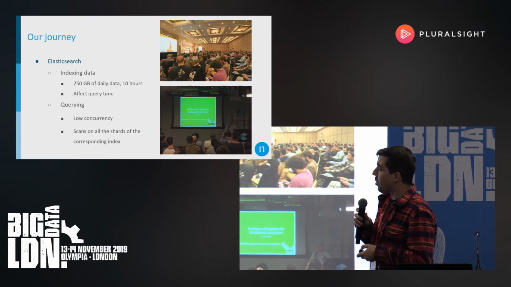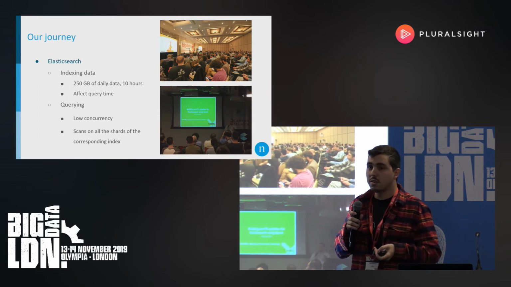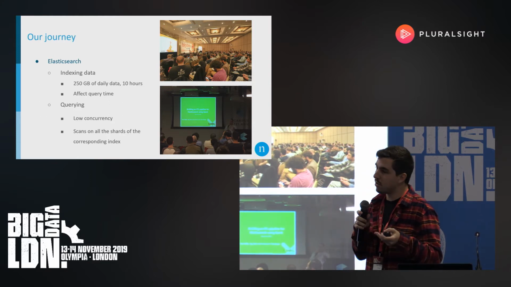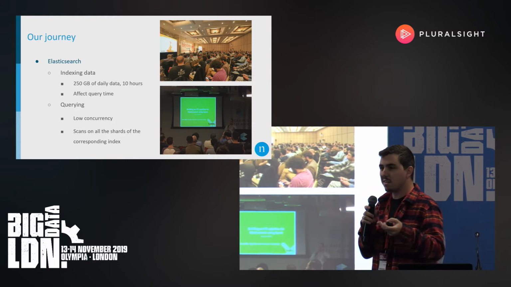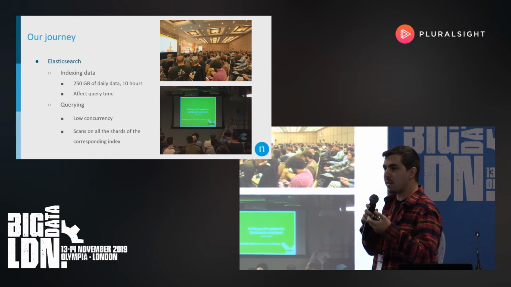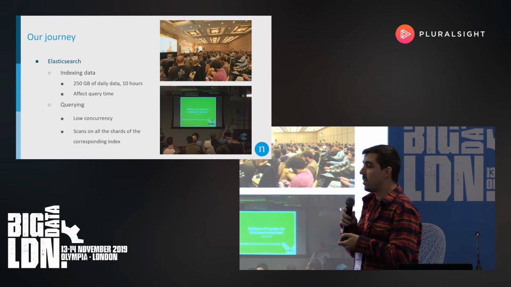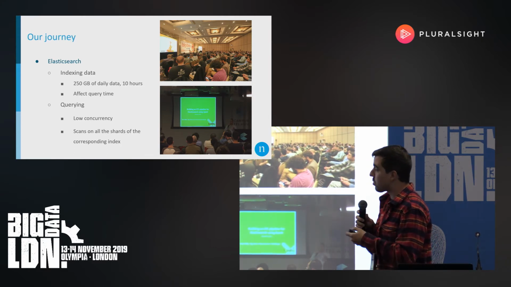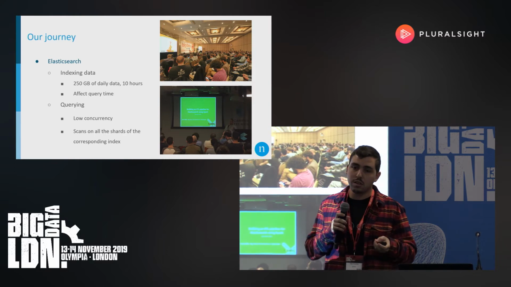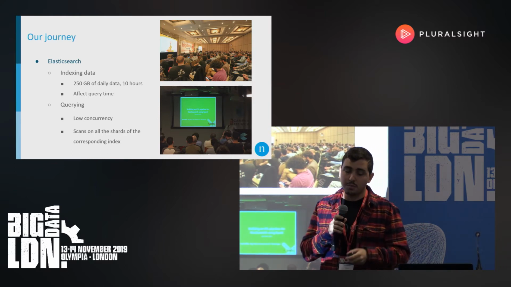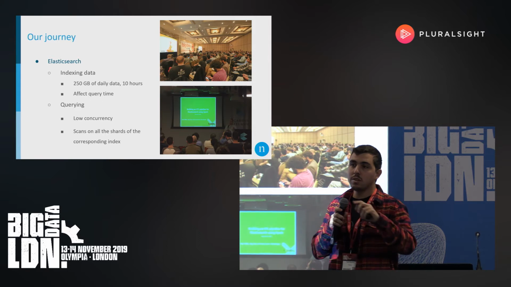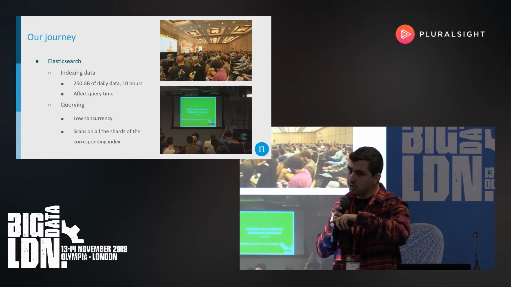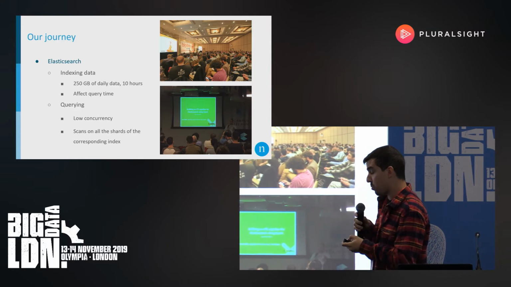The second problem was around querying the cluster in general. So the level of concurrency that we could get from Elasticsearch was very low, so we couldn't send too many queries in parallel. And again, it is a problem when we are talking about multiple screens that are being used by multiple clients. So this was one problem. And another problem with querying was that because of the way we structured the cluster and how we model the data, each query had to scan all the shards of the corresponding index. So we basically had no partitioning. So each query utilized the entire cluster, which was problematic.